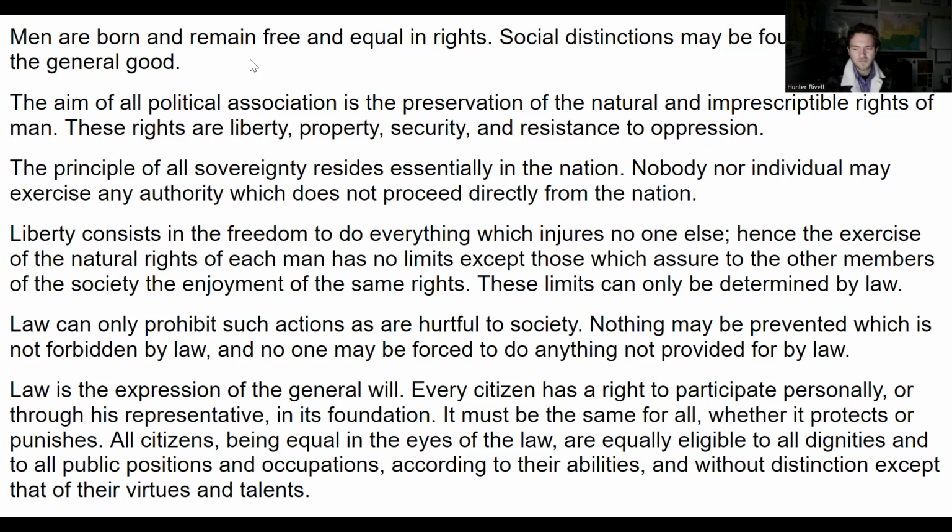Every citizen has a right to participate personally. Again, it's somewhat indirect through his representative. It's not direct democracy. And when it says citizen, citizenship is only conferred still in the beginning to white, upper class, landowning property males. Though for France at this time, 1790 to 1800, this is some of the most radically democratic stuff happening in the world outside of perhaps the United States, right? In city-states in Africa, you know.